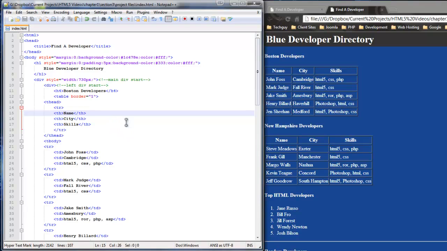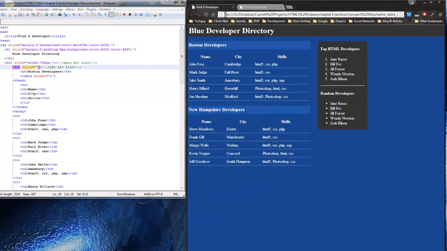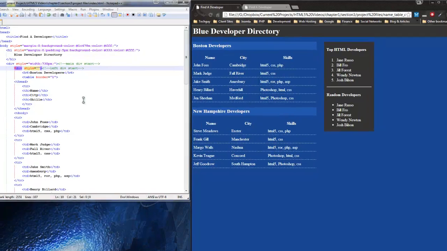Now the next thing we want to style is the next div, which is the left div. So like I said, we're going to use inline style. The next chapter we'll be doing class equals left div, and then we'll create a style sheet. But we're not going to do that right yet. So we're just going to do style. Now what do we want for style for the left div? Let me see. Okay, this is the left div right here, and we want to create a width of 500 pixels.